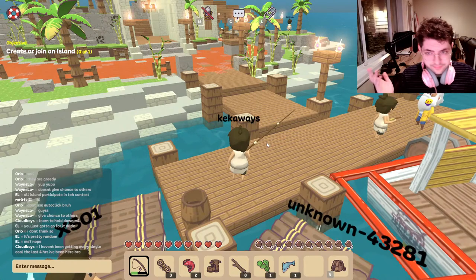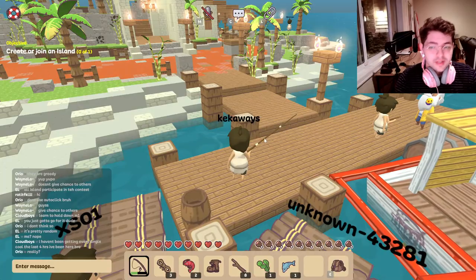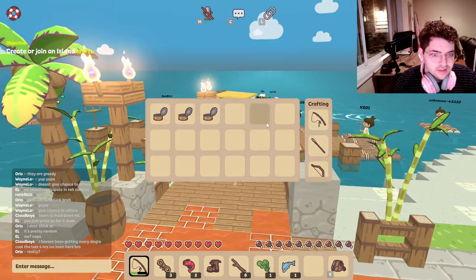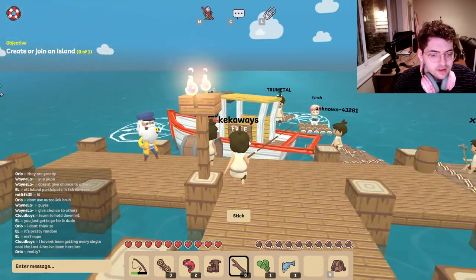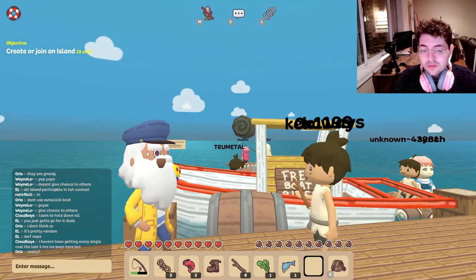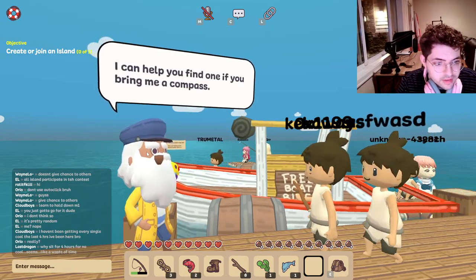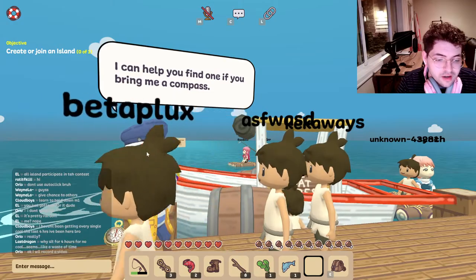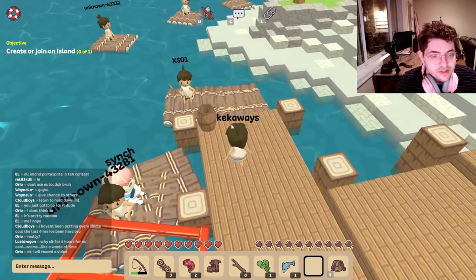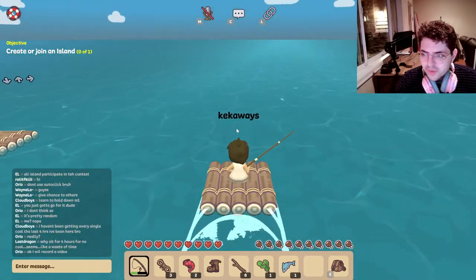Now, of course, I could join somebody else's island. Okay? I could be like, I don't know, Beta Plux's little friend and join his island. Or I can make one of my own. So if you go to the captain here, the little boat captain, he's going to tell you he has dreamed of having his own island. That'd be pretty nice. So he's like, all right, I got to find a compass. All right, dude, I'll find a compass. This guy doesn't know where he's going at all, so whatever. We'll find one. Don't worry.